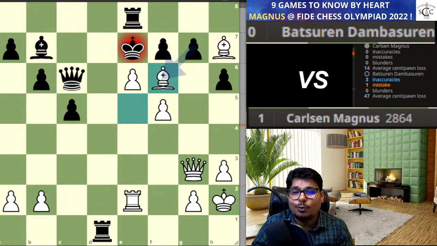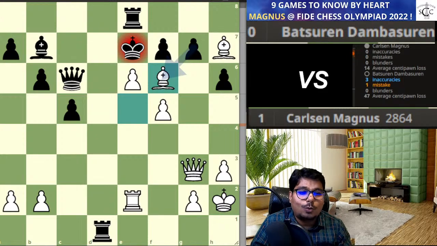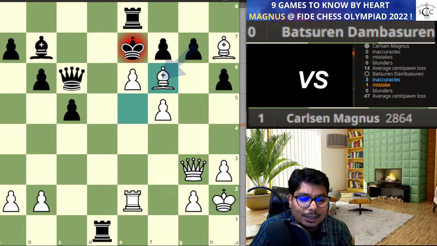And now we are going to discuss the game of round 5. Norway won the first 2-3 rounds and then they started depreciating. So the fifth round is between Zambia and Norway. A very strong player, Gillan, is playing against Magnus Carlsen, and let me take you to that game.